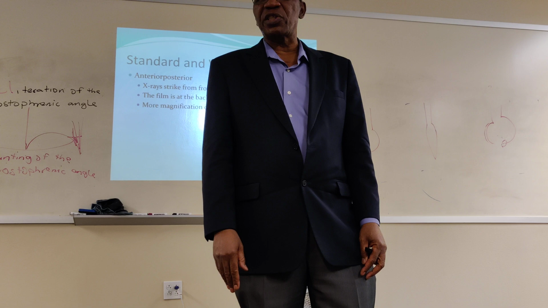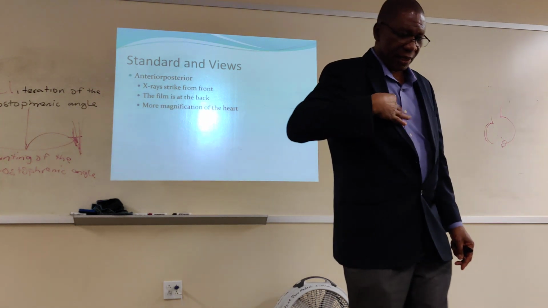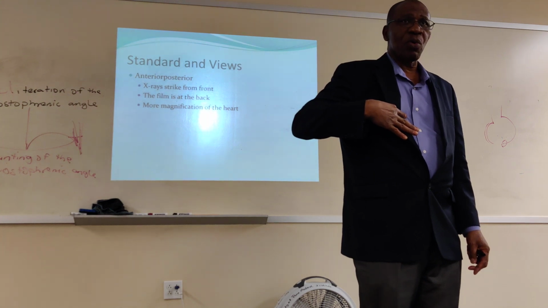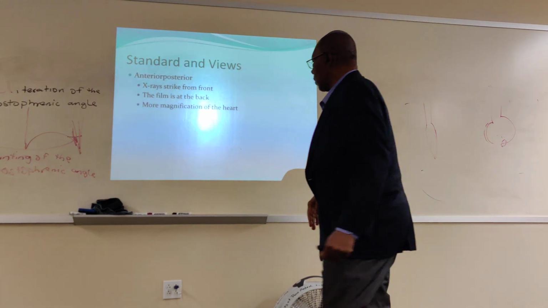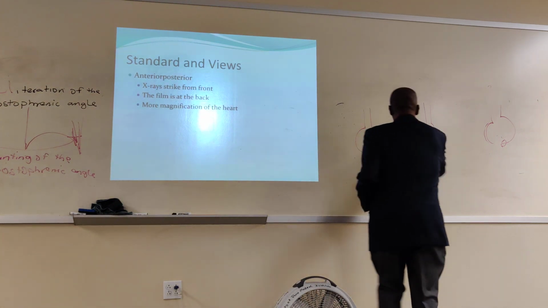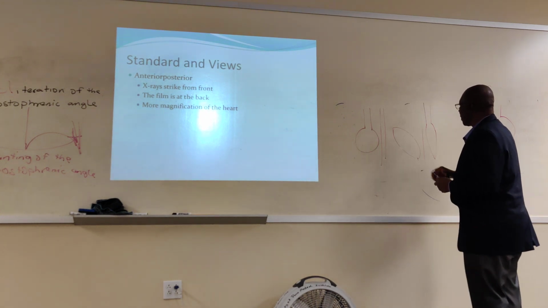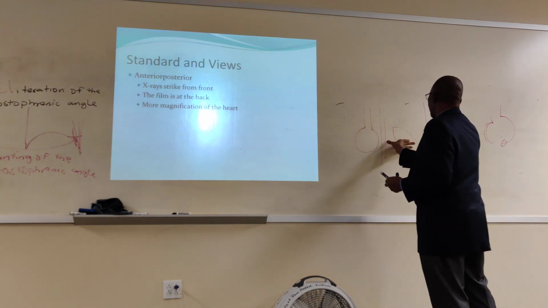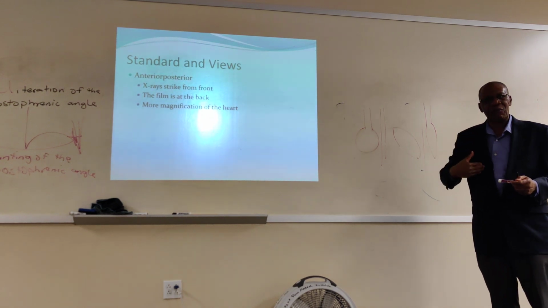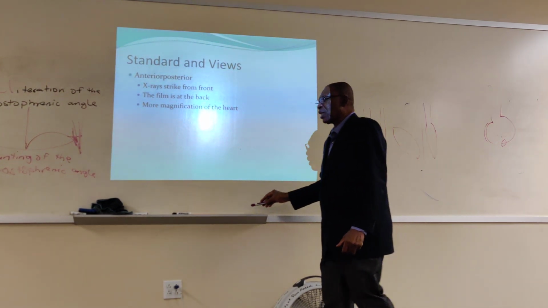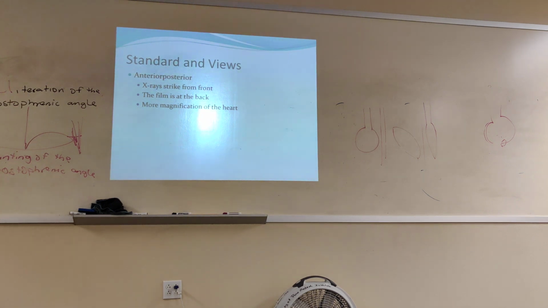How do we know that the heart is enlarged? You measure, right? Like that. I don't know if you all remember that. Now, the cardiac shadow or silhouette must not be more than half the cardiothoracic ratio. So if you have the heart that way, you measure the shadow. This is the spine coming. So you measure the shadow like that, and then you put your hand like that. Make sure it's not over their chest. So if the shadow is greater than half the cardiothoracic ratio, then you have cardiomegaly and heart failure, CHF. Okay? All right.